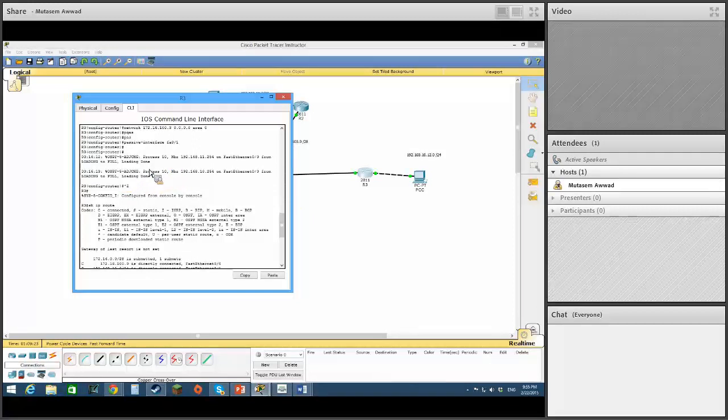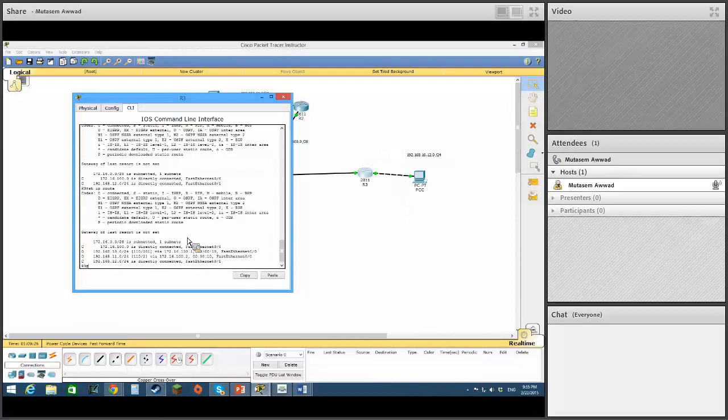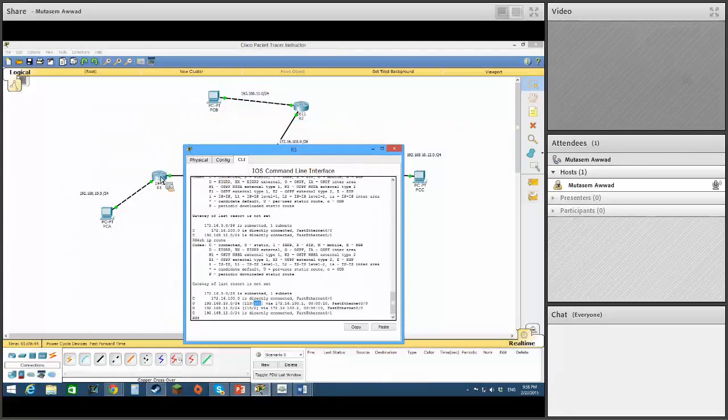Yeah, it's done. So show IP route, and there you go. Now they have established a route between them. So this is the network 10, and now notice the cost. See, it's 101, because we never changed the auto cost right here.